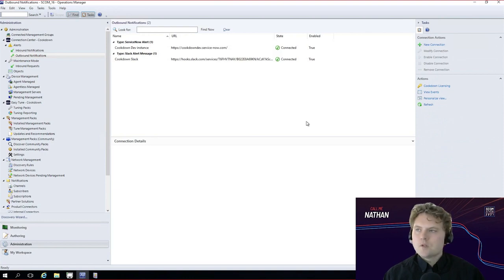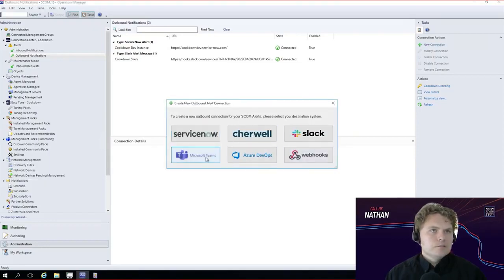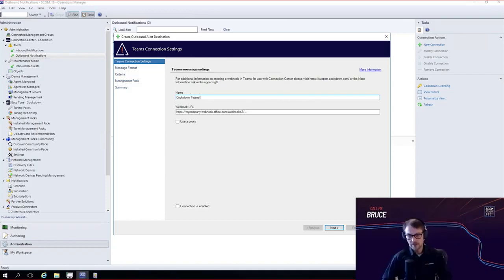Yeah. So I'll quickly throw in a Teams one here, which we'll circle back to later. And then we'll take a deeper look at ServiceNow, since that's a more robust integration. The Teams UI you'll see is very similar. It is. It's a very similar process, essentially all based around webhooks.